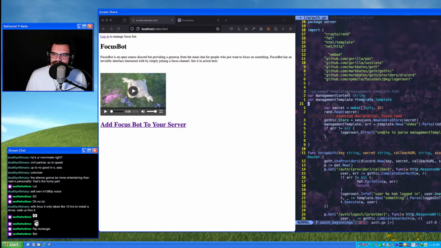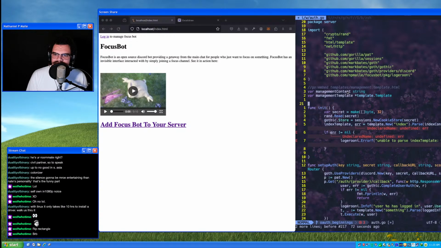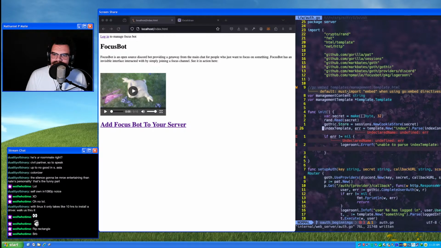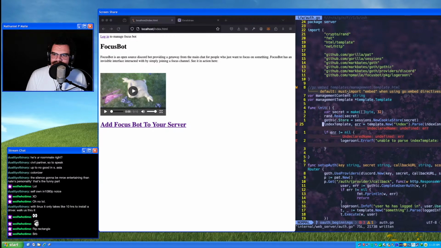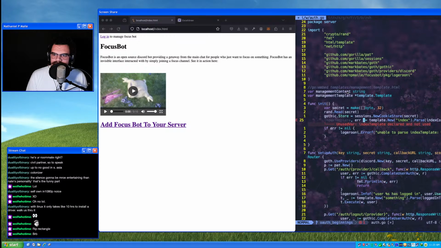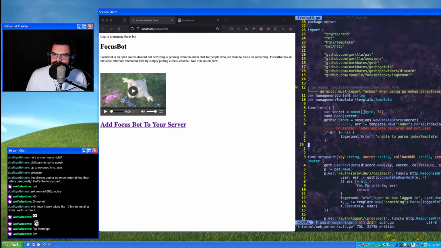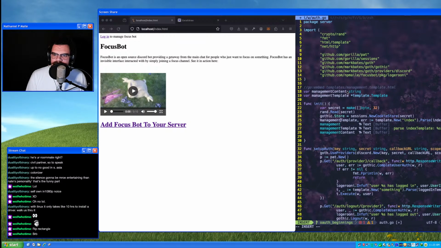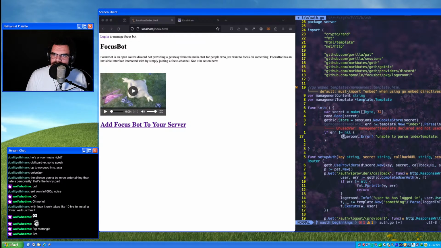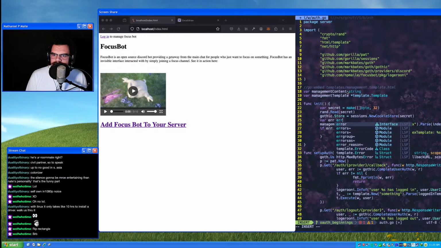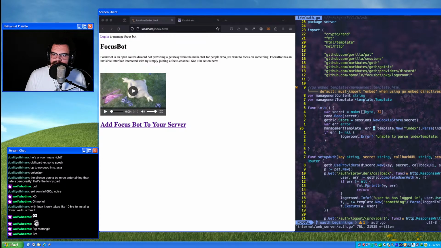Did I mess this up some kind of way? I think I had an absolute Vim moment and screwed something up. There we go. And then we need to use... This is an index template. This is management template. There we go.